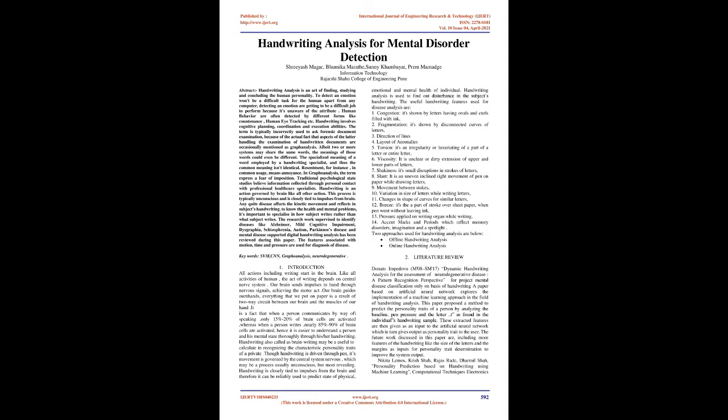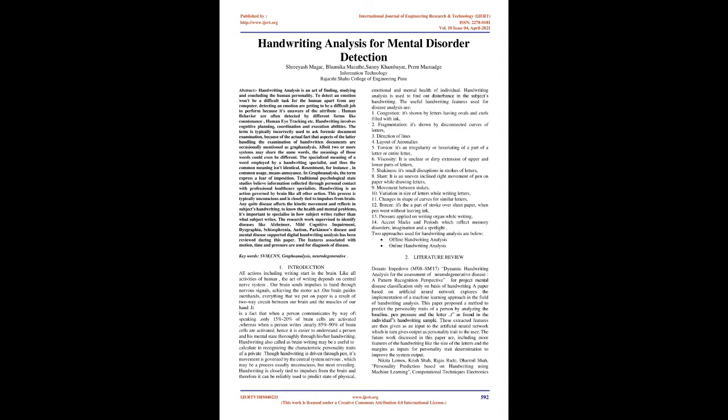The research work supervised to identify diseases like Alzheimer's, mild cognitive impairment, dysgraphia, schizophrenia, autism, Parkinson's disease and mental disease, supported by digital handwriting analysis, has been reviewed in this paper. The features associated with motion, time, and pressure are used for diagnosis of disease. Keywords: SVM, CNN, Graphoanalysis, Neurodegenerative.